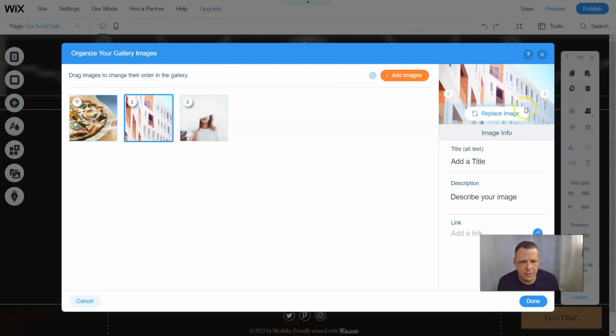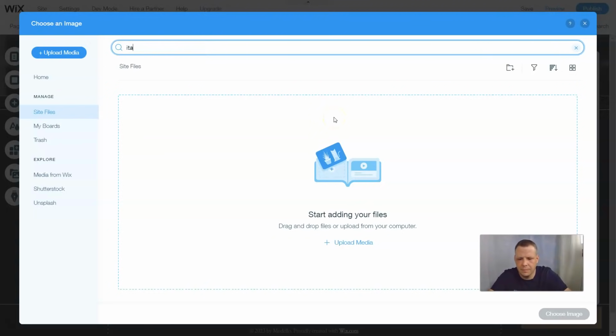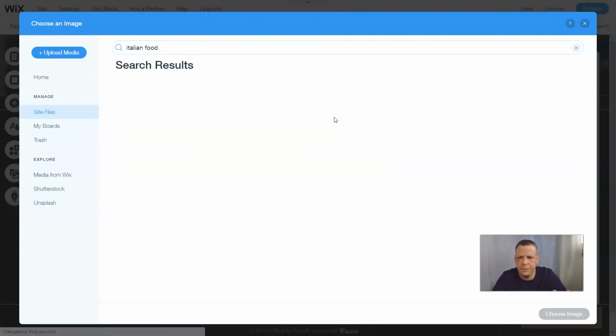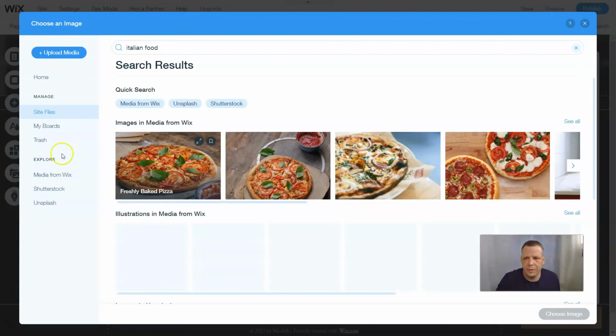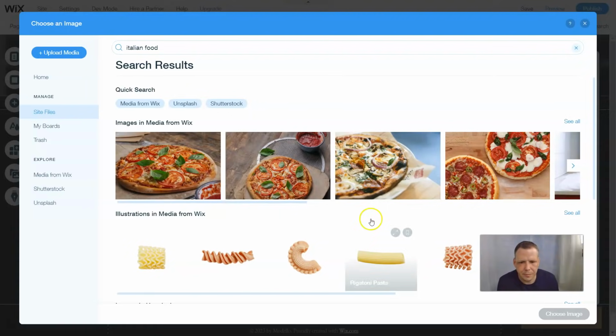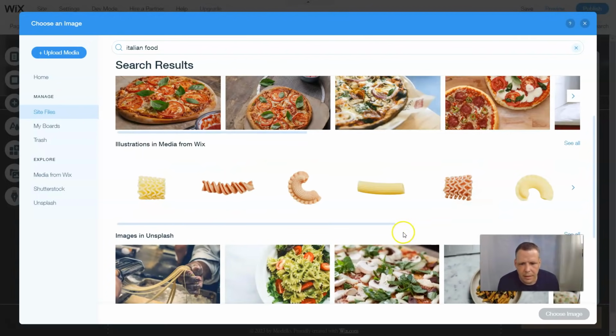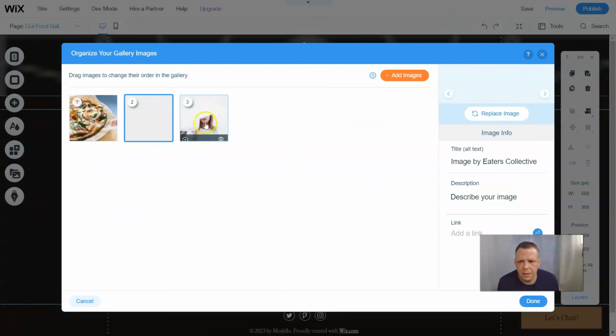Now I'm going to go to the second one, back over to the right, replace the image. The same, Italian food. And now, because I'm choosing the pictures from Wix.com, but of course you can upload all of them together and then just select from my files, my boards, and you can use them. All right, so we did pizza. Now, ooh, that looks really tasty. What else do we have here? Okay, let's choose this. I'm going to choose the image. We're going to load. We have a new one.